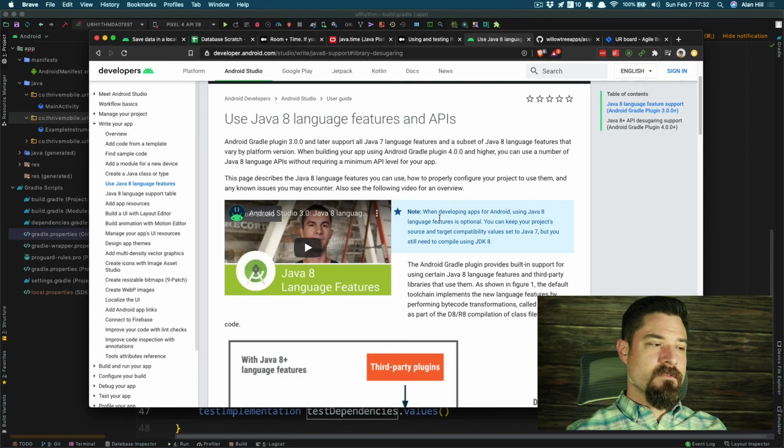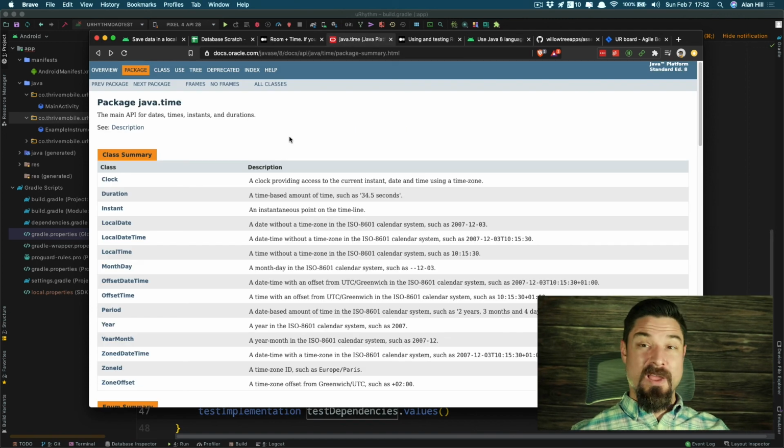So one of the big nice things is that we are able to use Java 8 now, but part of the problem with using Java 8 is sometimes some of the information does not go back far enough. So one nice feature with Java 8 is when they introduced the new time package and time information. If you're using Date still or Calendar, you're wrong.